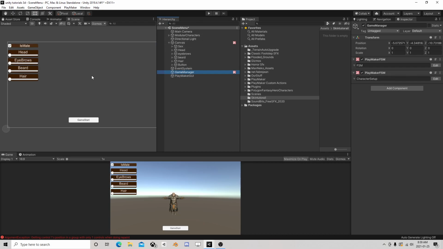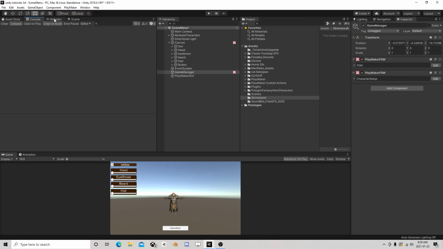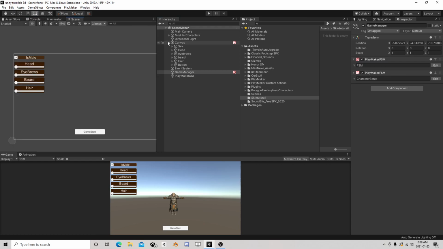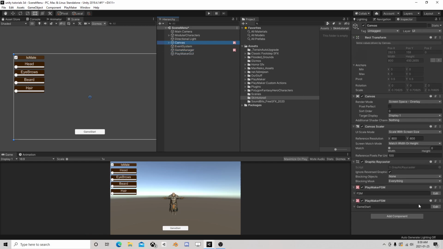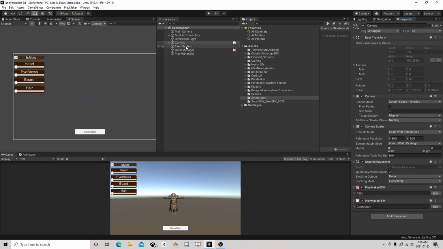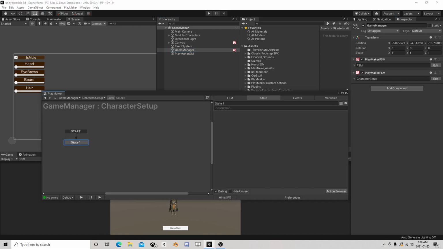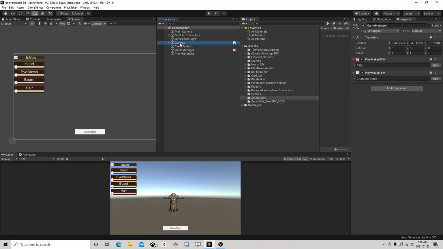So obviously we need to transfer this guy over there. So what I'm going to do actually is, no, let's just do it this way. Character setup, where did I just put that start event? Did I stick it on here?